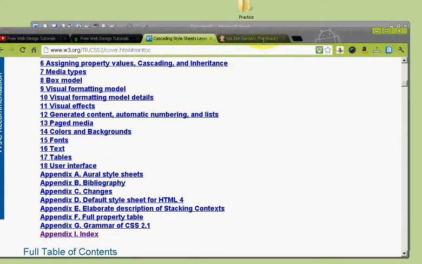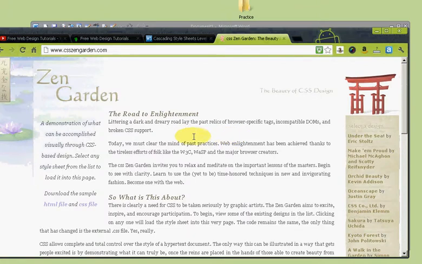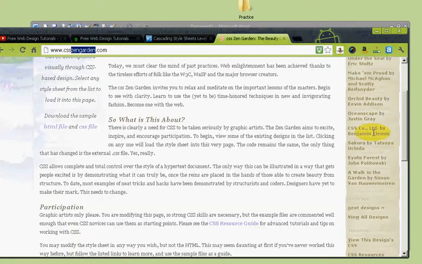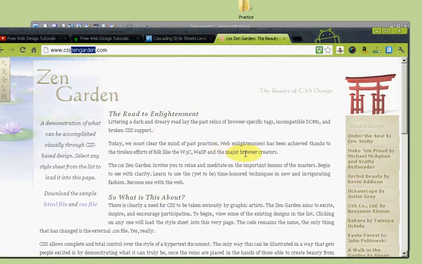And also, here's a website you can go to that can give you some ideas of what is possible with CSS once you've mastered it. It's called CSS Zen Garden. Go by here and check this out. The cool part about Zen Garden is there are all these different layouts uploaded by all these different designers, and I'm going to show you something here.